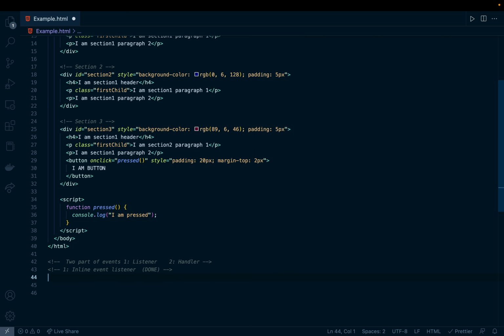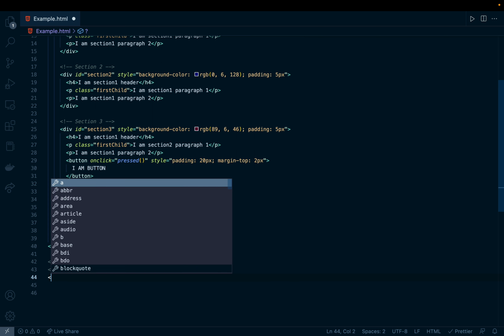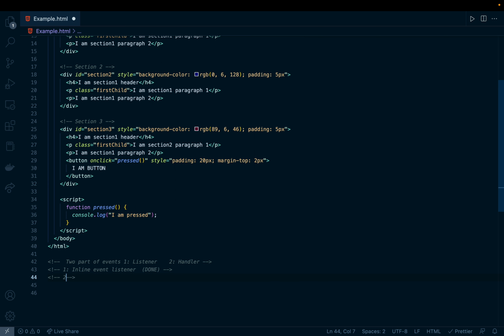Now we're gonna get to the second part, which is a little bit better than that, but it still would need progress. So the second one would be listener properties, and the idea is basically you would have a property, you would add it as a property. So what do I mean by this?